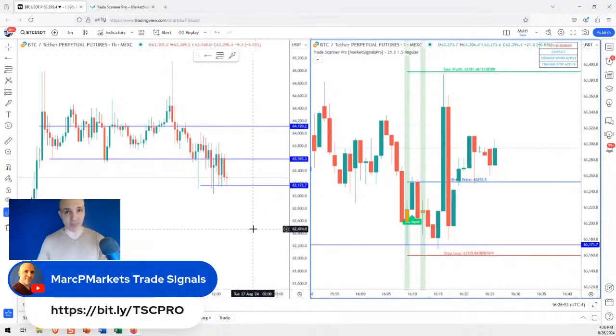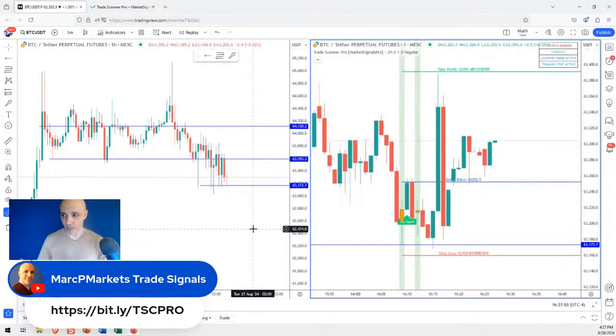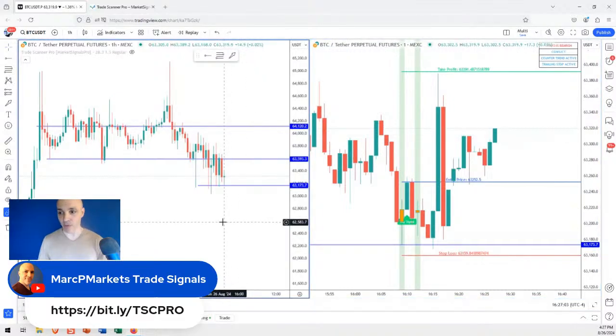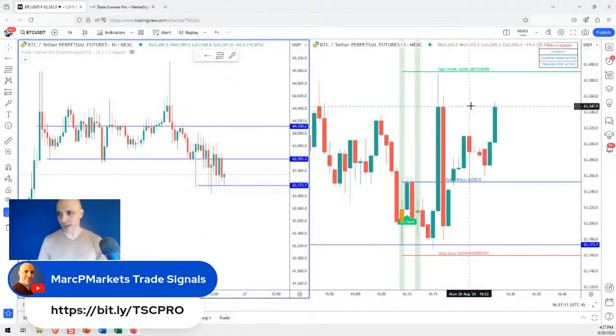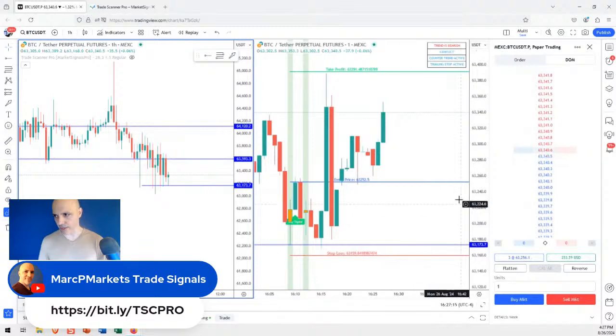Now, if I don't respect any of these orders, then everything here is just meaningless. So please make sure you do that. You do have to play that role. The bot can't trade for you yet, although that's in our plans. At some point, we would like the bot to be able to take trades for you. We're not there yet, though. We have a few other things we have to accomplish first. But anyway, nice, we're getting near that profit objective. Let me open up my order book because I'm going to want to blow some out if we get up there.